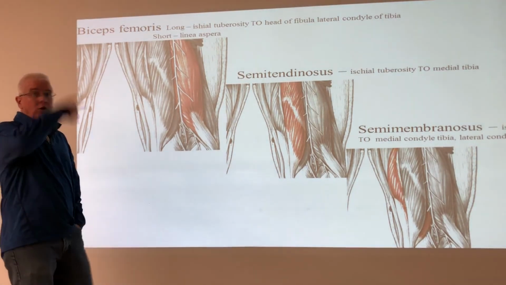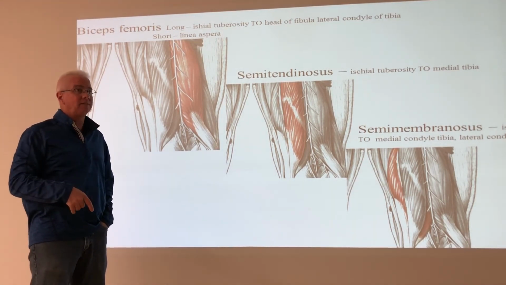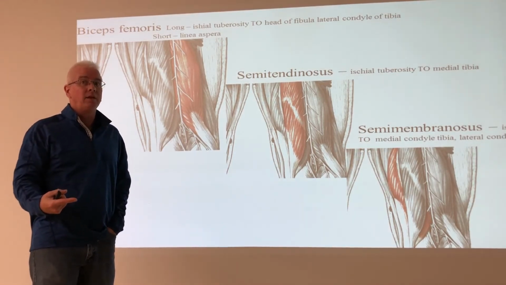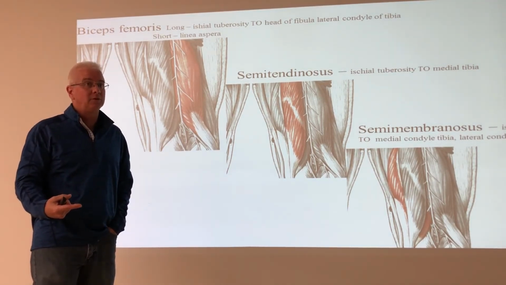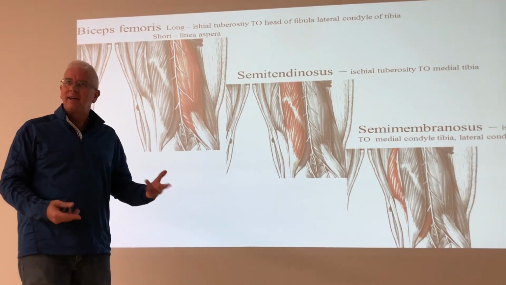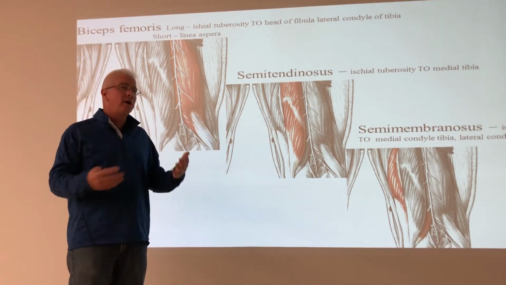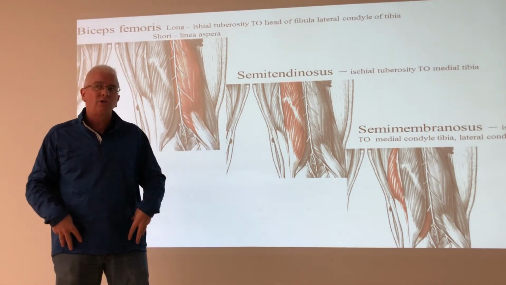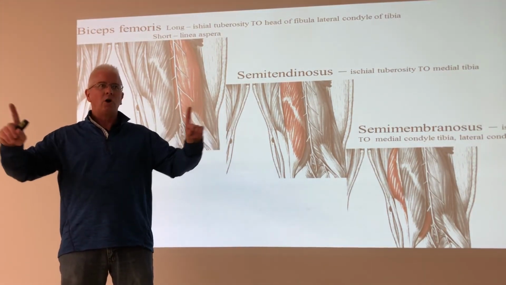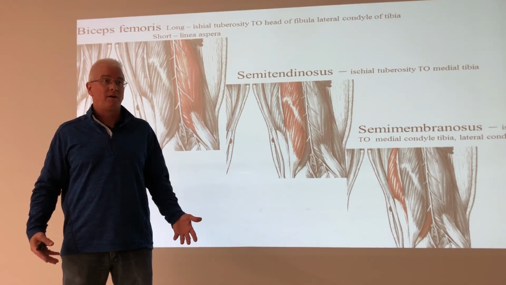Now, circle that, the ischial tuberosity, because the ischial tuberosity is the story of the proximal hamstring attachments. So on the front of the leg, I find these things interesting. You may not find them interesting. I find them interesting. On the front of the leg, the attachment of the quadricep muscles, only one of them goes all the way up to the hip. The rest of them are attached on the femur.